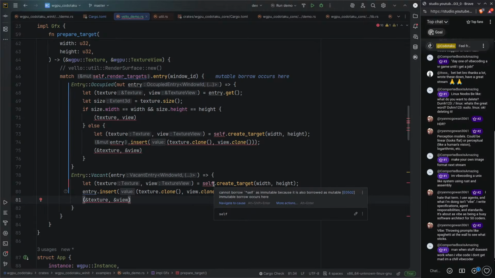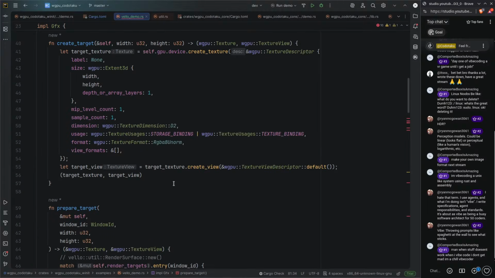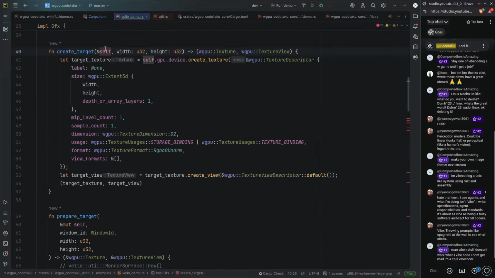Cannot borrow self as immutable because it's also borrowed as mutable. Yeah. So let's just remove this self, please, and let's just give it straight up the GPU, I think. Yeah. So this would be like a static function.